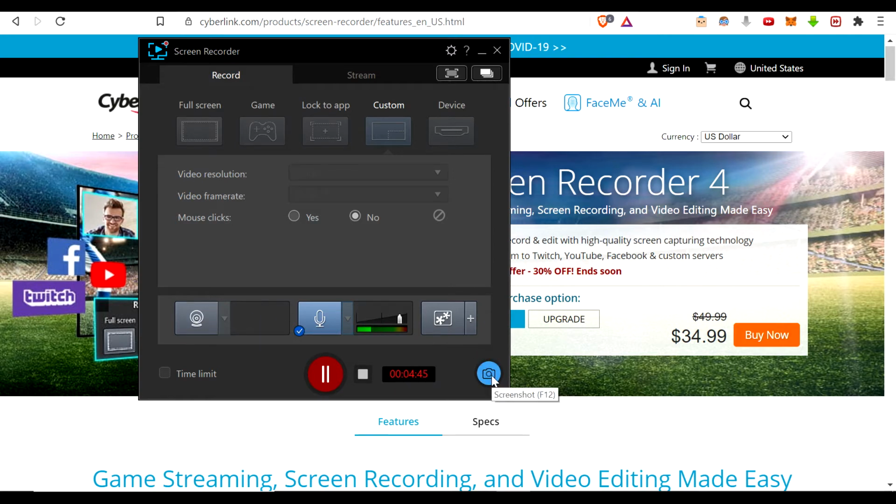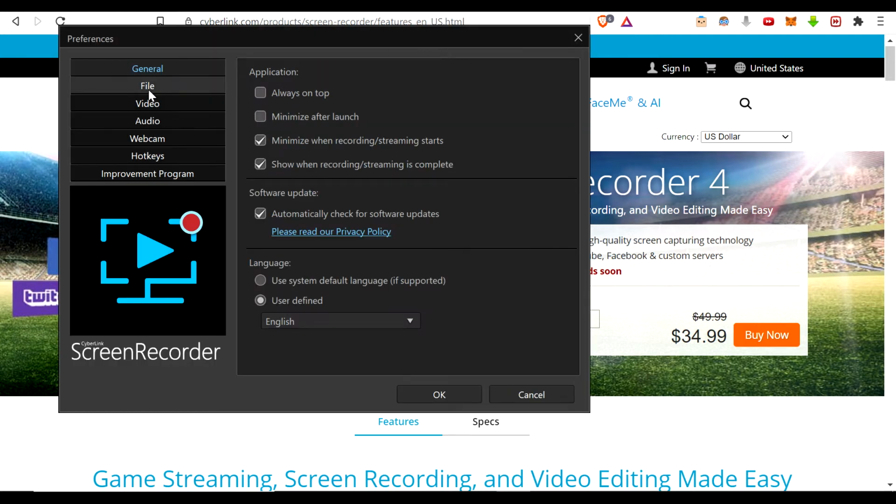This button down here, that's if you want to take a screenshot of something that you're showing on your computer, and that can be handy if you're trying to put together a presentation and you just want to email somebody like the different sections and paste it in the email and explain something to them. So after you hit the take a screenshot button, that takes a snapshot, and you'll actually find that in your file folder where all of this kind of stuff is located, all these files.